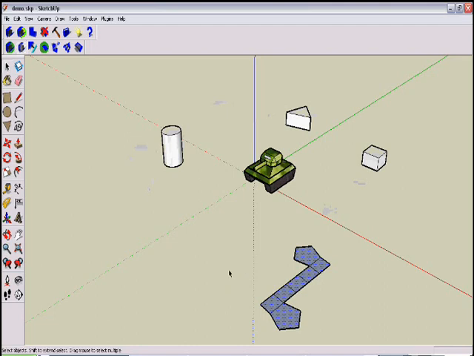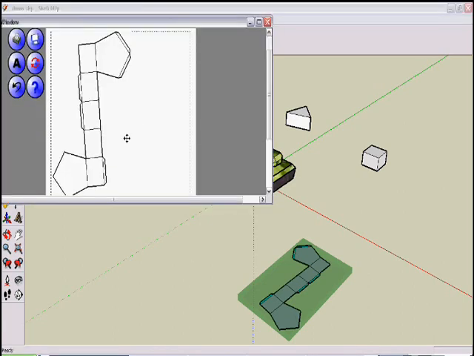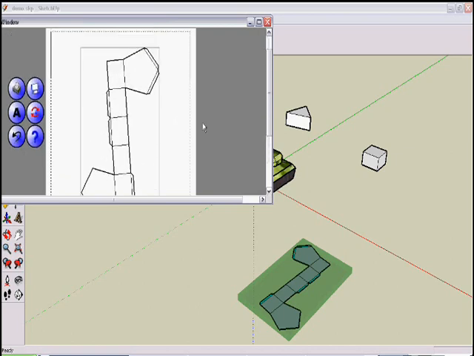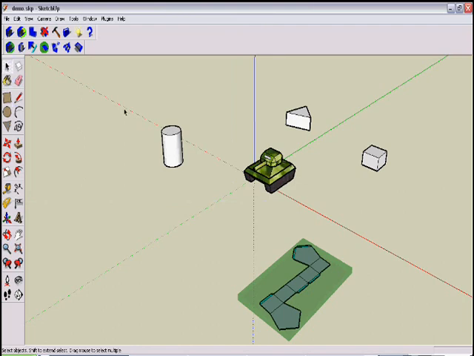After you've unfolded the object, you can deselect it and you can add tabs manually, which is the next command, to the different faces that you wish. Finally, when you're finished, you can click on the export unfolded piece, click on the manually unfolded items, and now when you pull up the print window, sure enough, you see your manually unfolded object. So let's undo all those commands, bring us back here.